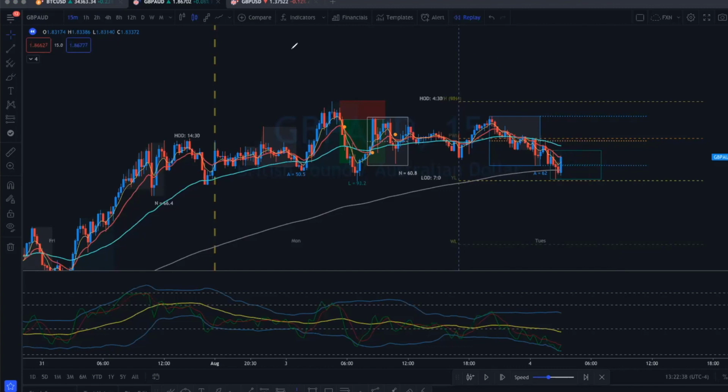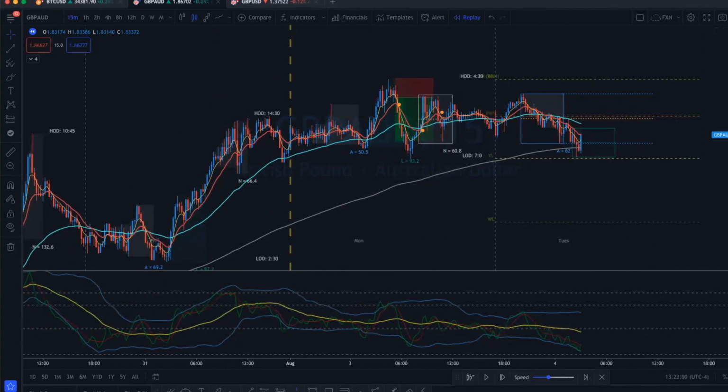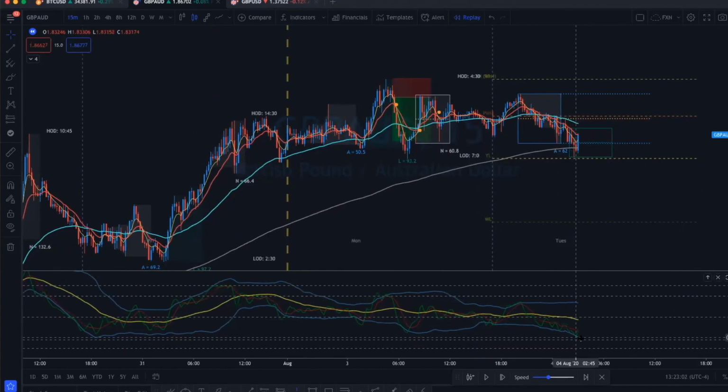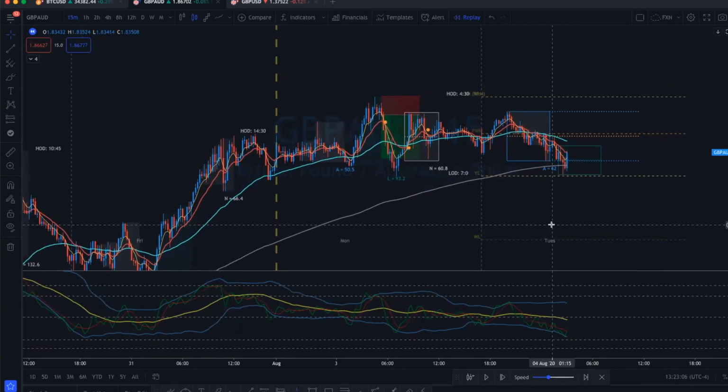Because of my directional bias of looking for sells, this automatically gets canceled out of my brain where I don't pay attention to it too much. And I'm not towards the bottom here anyways. I'm pretty close, but I'm not really towards the bottom. I don't know what it is, my mind just automatically switches this off unless it was like down here or something, then it would definitely grab my attention more.